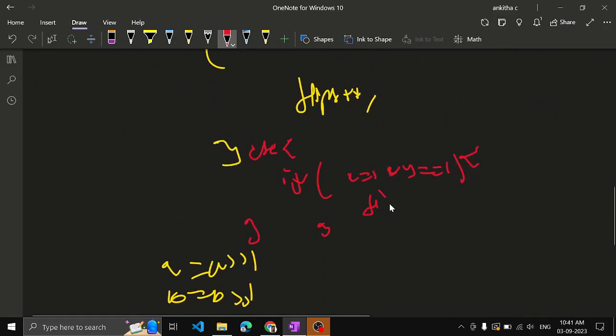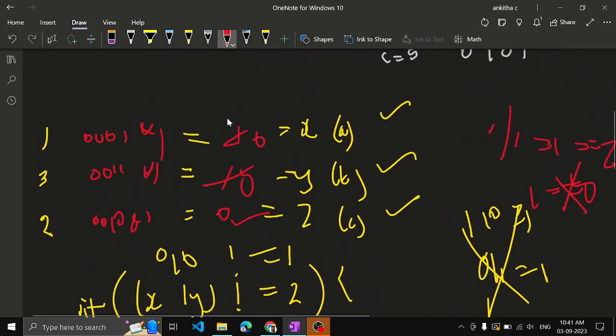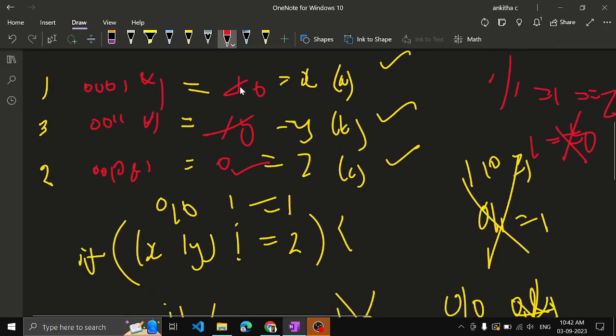So flip plus equals 2, because we have to flip the least significant bit of b and a also. Why? We need z equal to 0, and it's not matching with the answer, because both least significant bits of a and b are equal to 1.